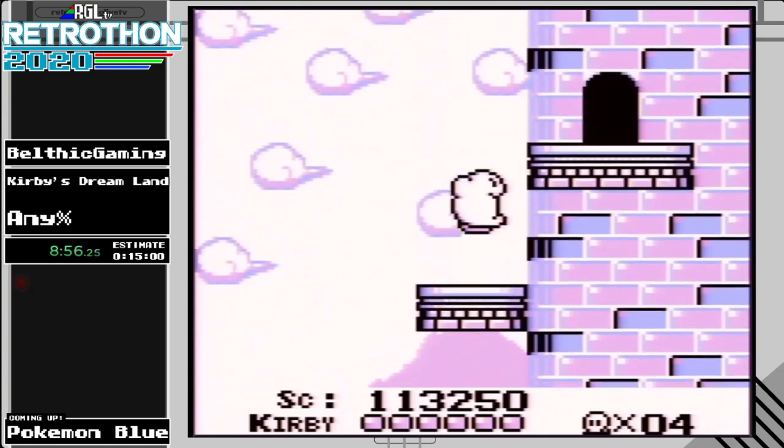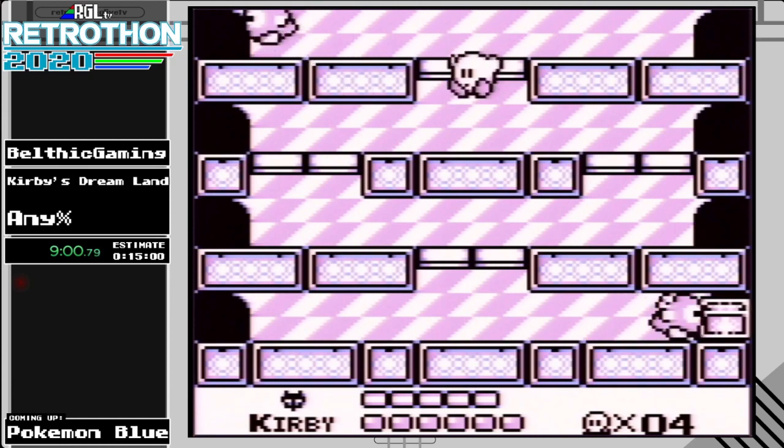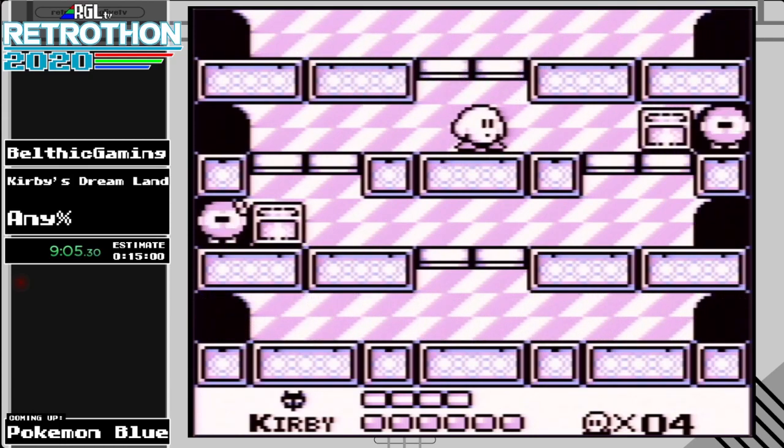Alright, so refights. Mount DDD. So we're going to the refight. We don't have Kirby this time, so we have to do this the old-fashioned way.